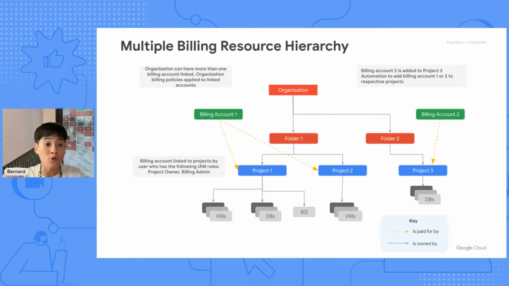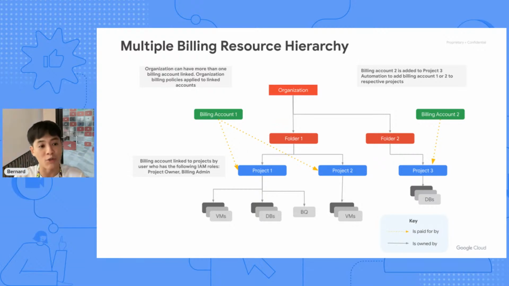However, in this case, we have two billing accounts. So you could see the entities are separated in a folder structure with isolation, security and mechanisms enforced by IAM policies. So having different billing accounts then assigned to each entity allows you to maintain billing isolation as well. So this gives you advantages of having centralized visibility and control for each of your perhaps accounting legal entity via the folder structure.